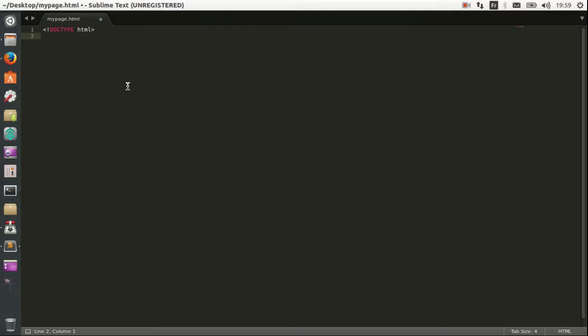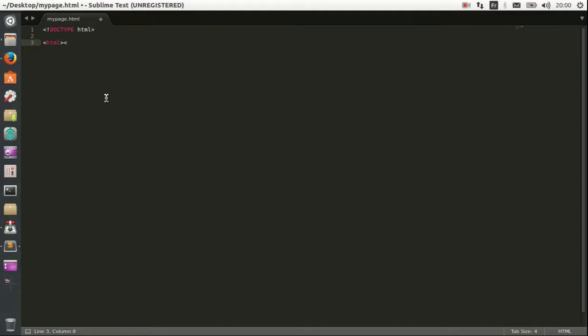Then we hit enter to go to the line after it, and after that you need to specify the HTML tag. So after the declaration of the type, you need to open a left angle bracket and type in HTML. Then you close it with the right angle bracket. So this is one tag. It's an opening tag, and each opening tag needs a closing tag. It's that easy. If you write this tag here, it's an opening tag, and it's a good habit that once you open a tag, you close it, because each opening tag has a closing tag. And to close a tag, it's that simple.